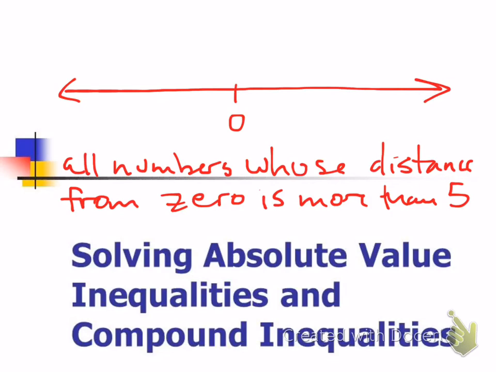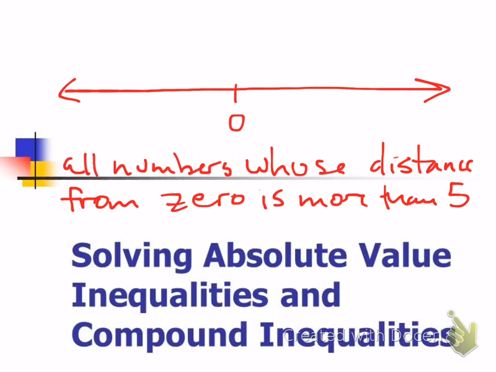Y'all can give me an example of a number whose distance from 0 is more than 5, can't you? Negative 6 works. 6 works. 83.9 is definitely more than 5 units from 0. But I want you to shade, that's part of it, but that's only part of it, right? What about the ones over here whose distance from 0 is more than 5? Yes, I'm seeing some good things. Don't over-label your number line, because that takes too much time.